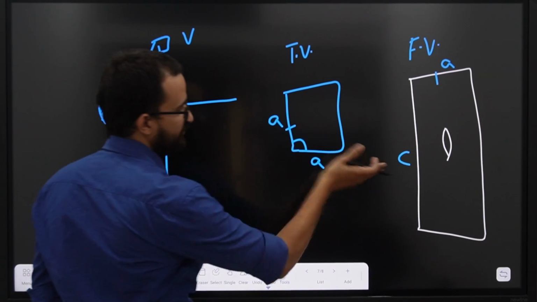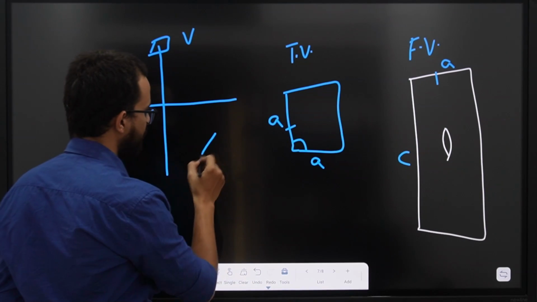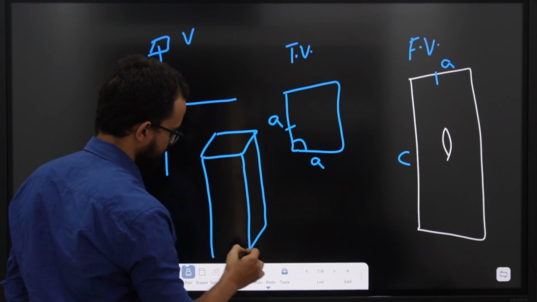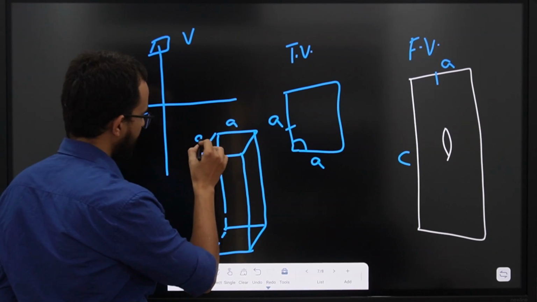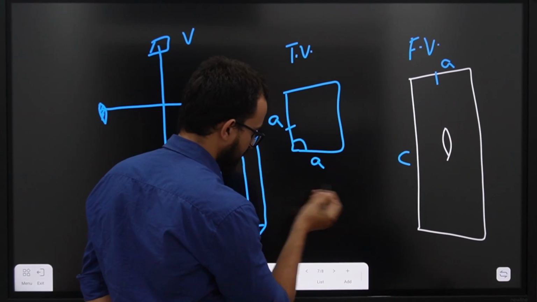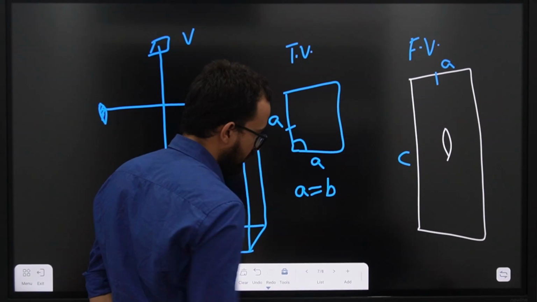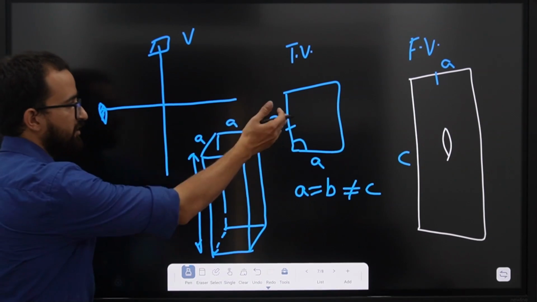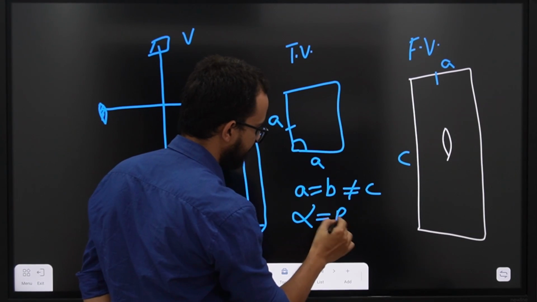Okay, if we had a fourfold, this length would also become the same length. Now if you imagine this in 3-dimensional, this would be a cuboid, a cube but extended in this direction, right? Having length A while this length is a different length C. So now you take the length of the crystallographic axes. They are A equal to B, the top face, while the C axis is of a different length. What about the angles? We see that the square still has 90 degrees. Also, the rectangle also has every angle at 90 degrees.